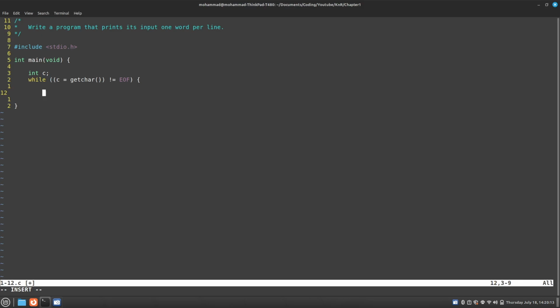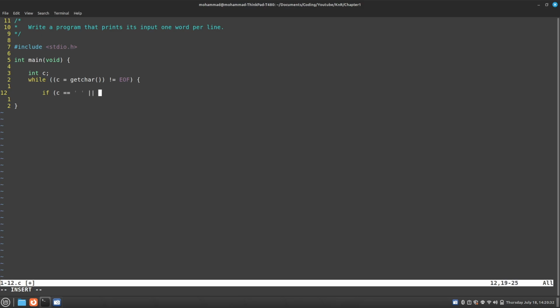Now, to print out one word per line, we need to first check if we need to print a new line. So we should always print a new line when we get a new word. And we get a new word when we have either a space, a new line, or a tab character. So we should check for this.